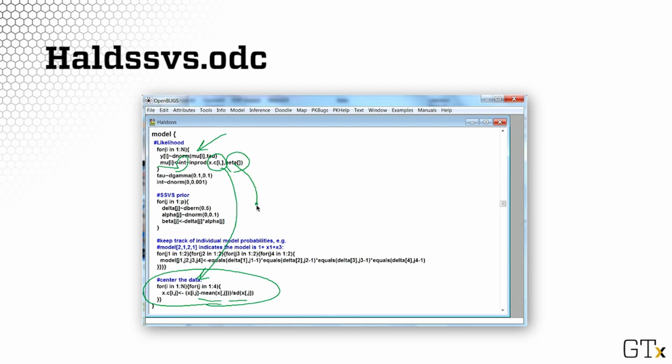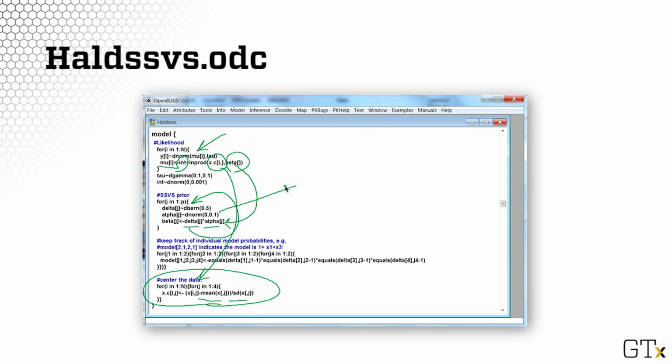Then you say that these betas here are some alphas times the indicators. The indicators are Bernoulli, and I put here a priori that I don't have preference if the variable is in the model or not. So a priori, the Bernoulli is 1 with probability 50%, 0.5, and 0 with probability 0.5. So it has equal chances to be in or out of the model. And then alpha is the part of the coefficient. That one is given some prior.